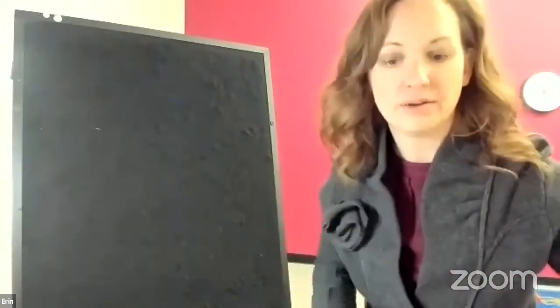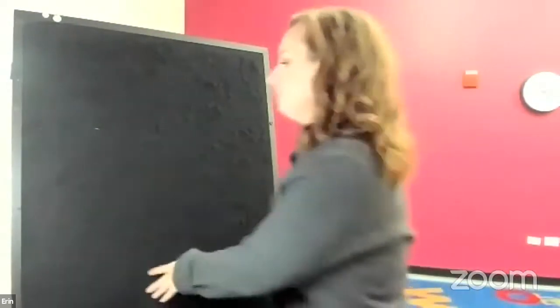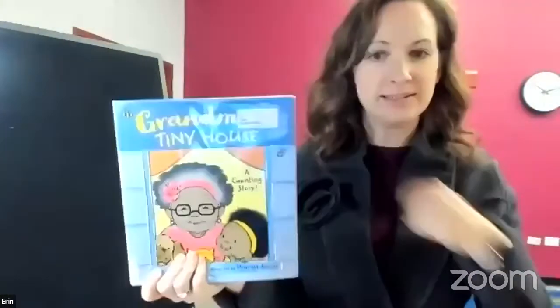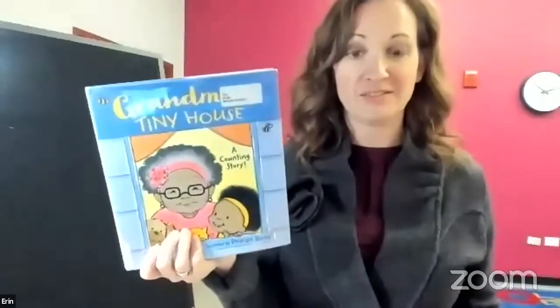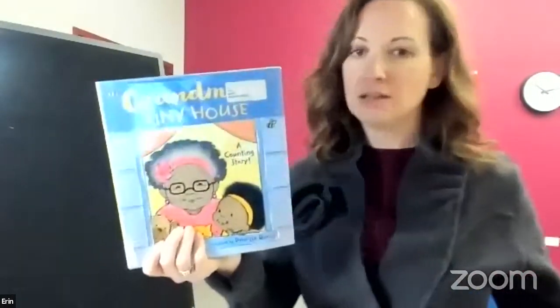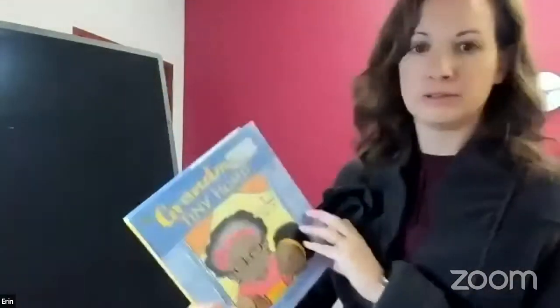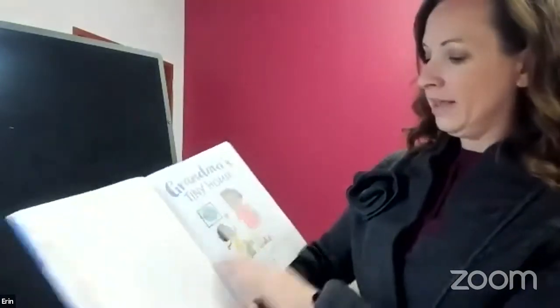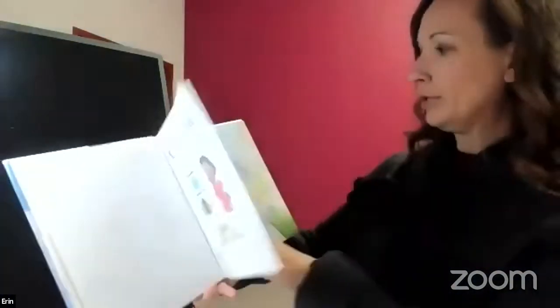Okay, next up, we are going to read another book. And this one is about a family getting together and sharing lots of food. And it's called Grandma's Tiny House. It's also a counting story. So let's see how high we are going to count in this book. This is by Janae Brown Wood.